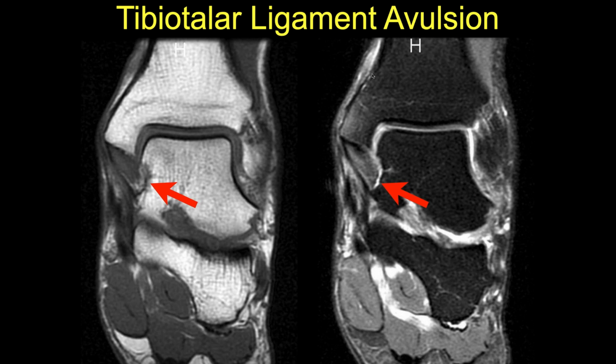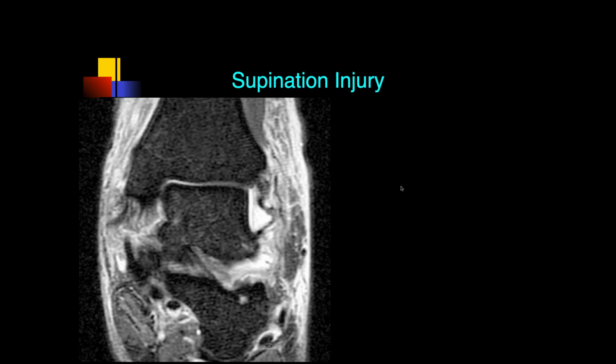Yeah, this was a little tibial ligament avulsive injury in this location here, but it's not that separated in this particular case. And this would typically be from an eversion type injury, which distracts the medial side, and then you'd really want to look to see if you have an oblique fracture of the distal fibula on the lateral side with this kind of injury.